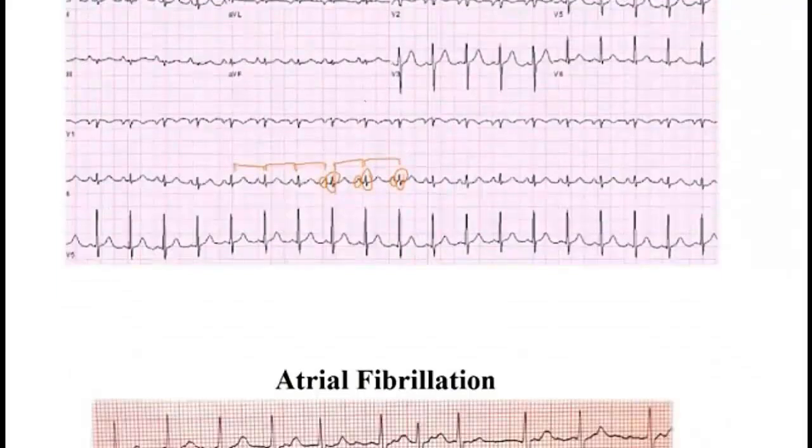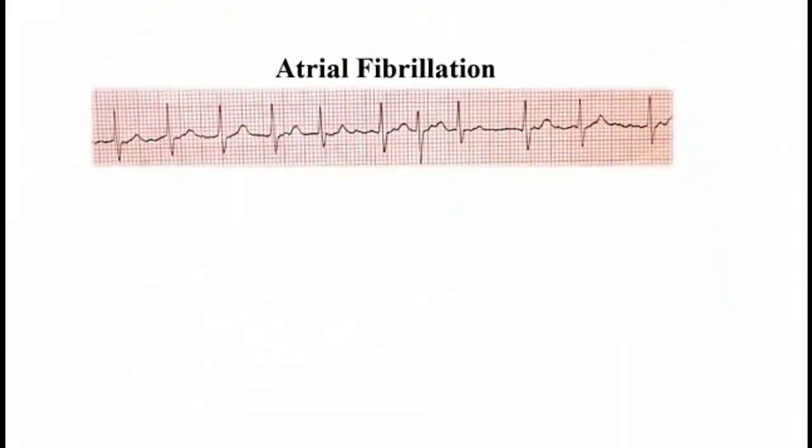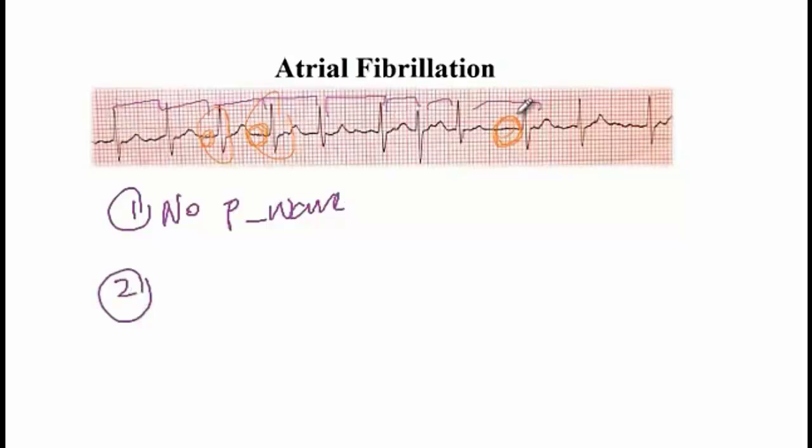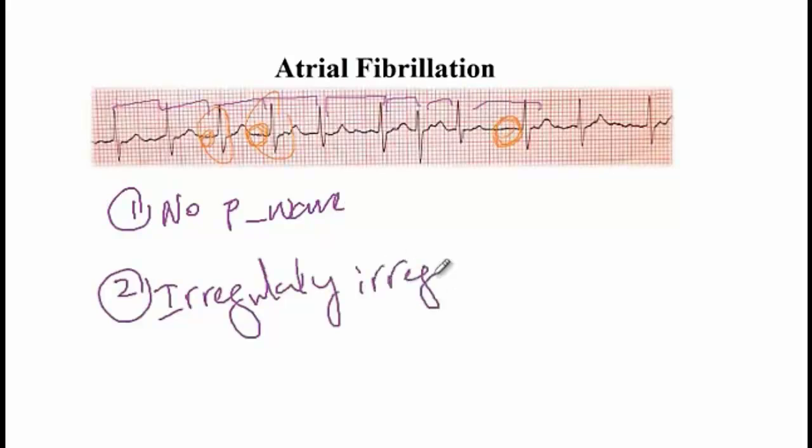Now, if the P waves are not followed by QRS and the rhythm is not regular, then that would be an example of atrial fibrillation. So here you can see that we don't have a P wave before the QRS. Or here you can see there is no P wave before the next QRS, no P wave before the next QRS. And then you can see that in this patient, the rhythm is not regular. So you can see that for the first beats, it's a regular rhythm, but then after that, the distance increases, decreases, increases, and so on. So this is an example of atrial fibrillation where there is no P wave before QRS, and it's also tachycardic with an irregular rhythm.